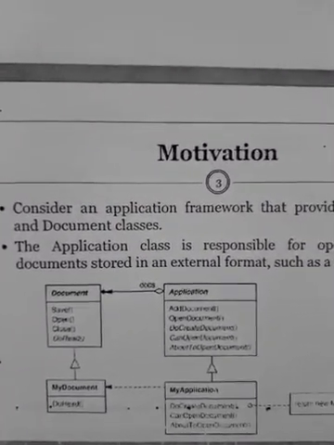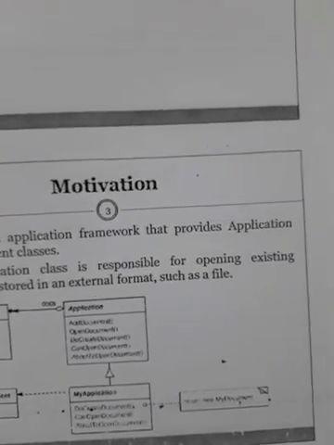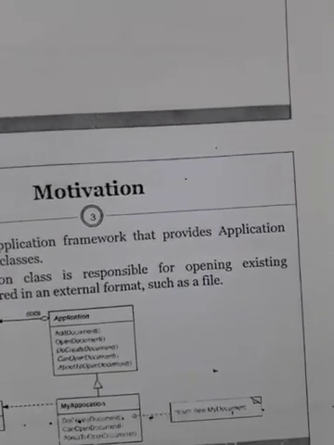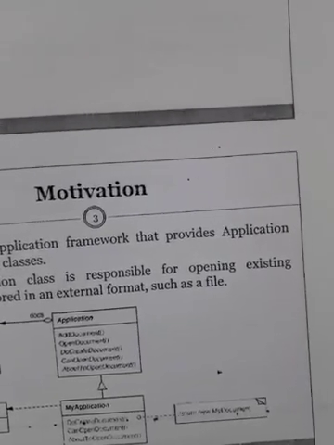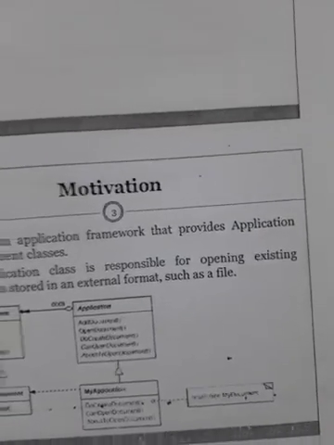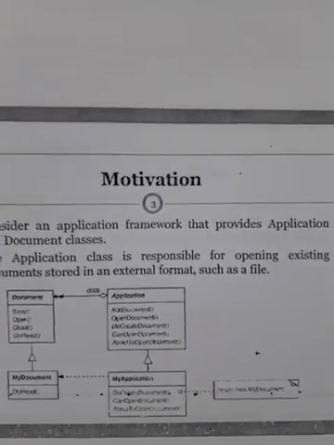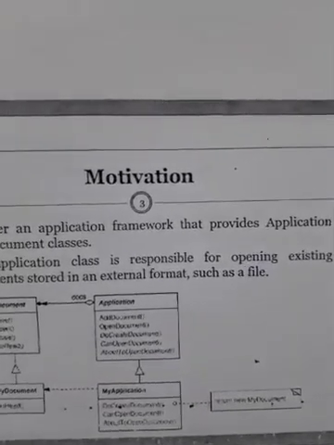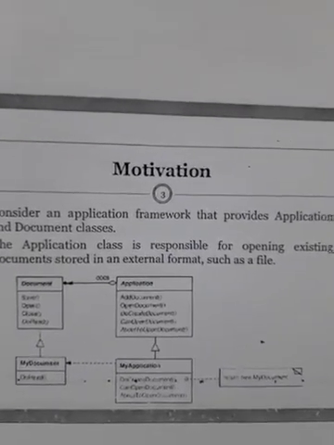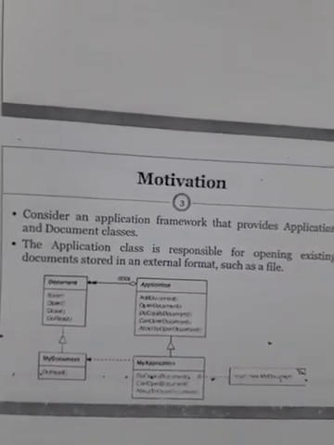Coming to the template method, it also defines an operation that lets application subclasses know when the document is about to be opened, in case they care about opening a document. In that way, by defining some of the steps of an algorithm using these abstract operations, the template method fixes their ordering, but it lets application and document subclasses vary those steps to suit their needs. So, this is one of the examples we consider here, an application and a document, in the motivation.